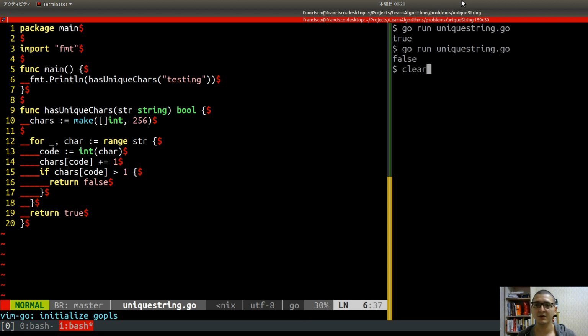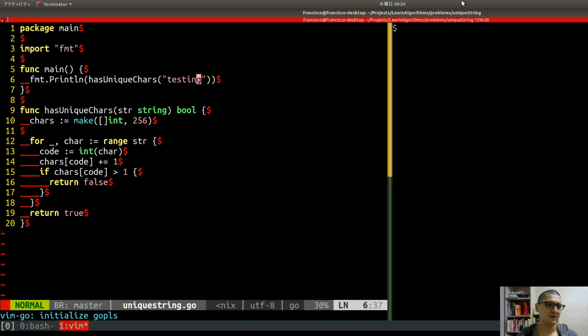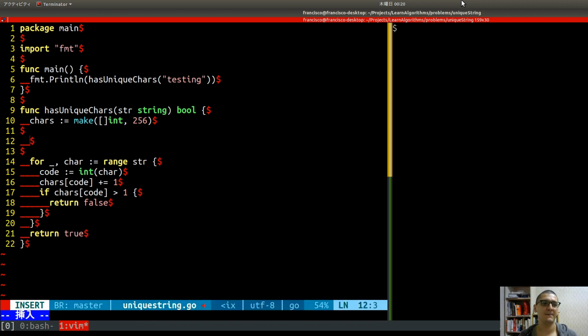So there's actually another improvement we could do in our solution, actually there are a few, but the first and most simple one is, we know we have a space of 256 characters.